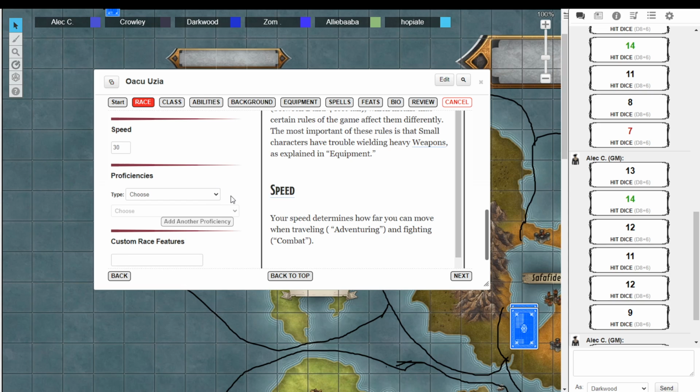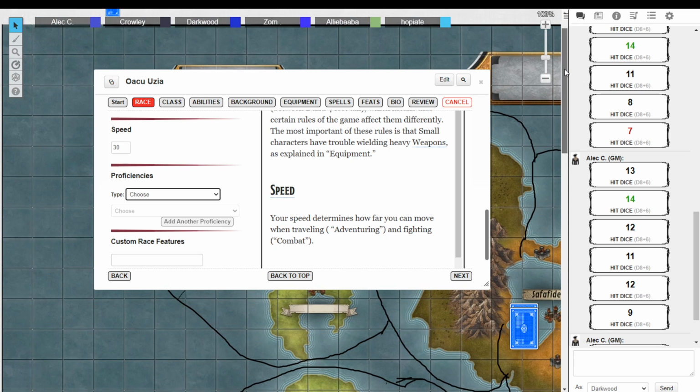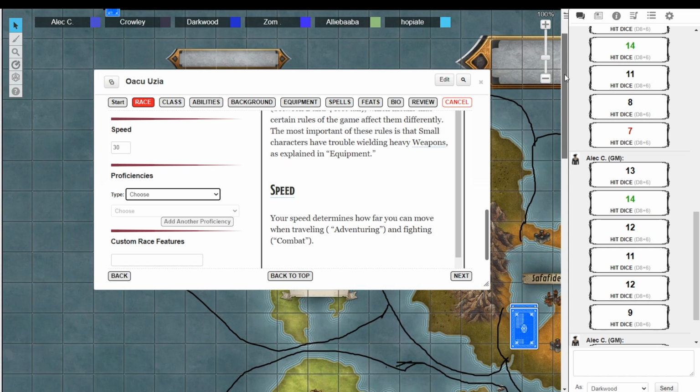Okay, how do you make a character? I already gave you the character. There should be the newspaper-looking button. It's called Journal, and the character that they gave you should be in there, and then you can edit that.